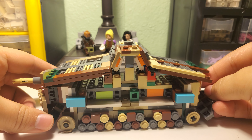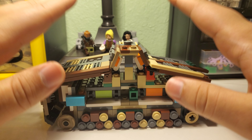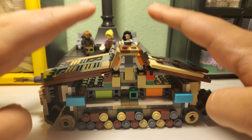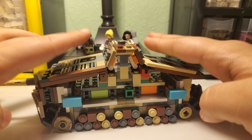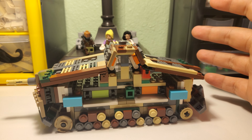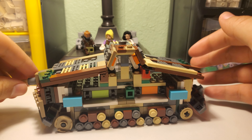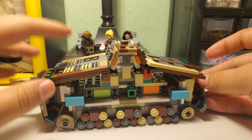Now moving on to the second secret tank — it's not really a secret because I actually made this tank before and even announced it, but I ended up scrapping it because I didn't have the instructions. Then one day I found the instructions on an old phone of mine. Pretty much this is the A7V, 1/45th scale — and it's not complete yet because I'm missing a lot of angle pieces.